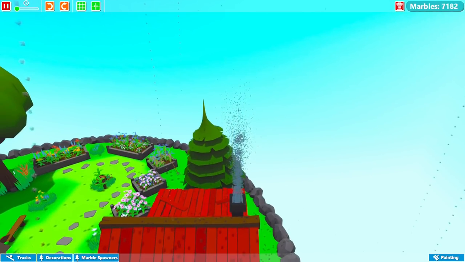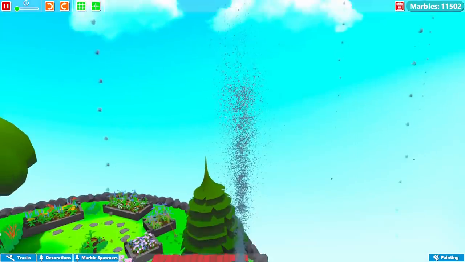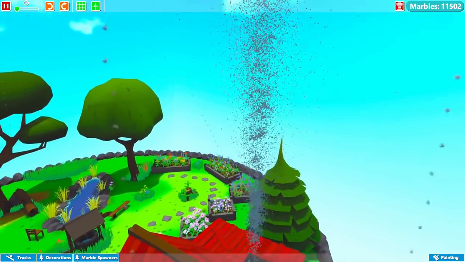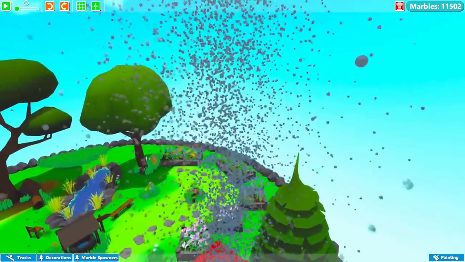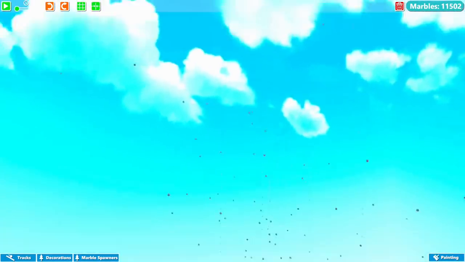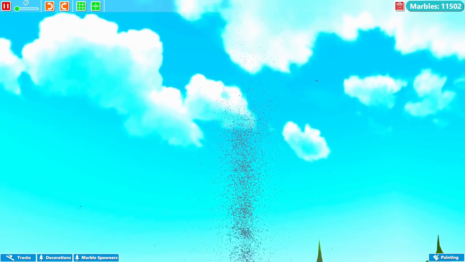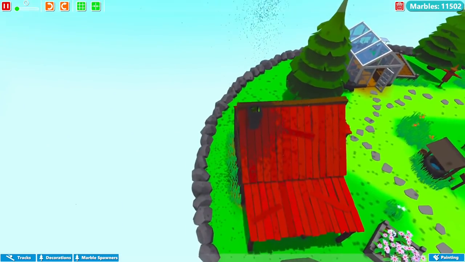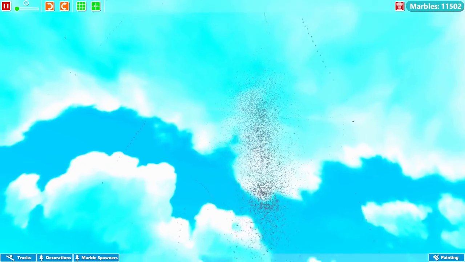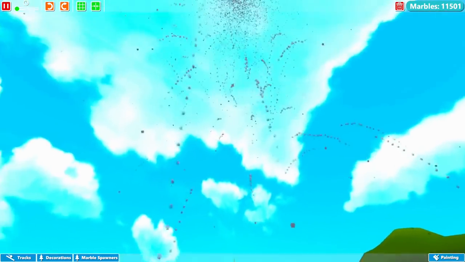Oh man, I'm gonna overload my PC. That is a chimney cannon, folks. What the heck? I'm just gonna pause it here real quick. Oh my gosh. That is insane. What the heck? We got 10,000 marbles here, just exploding through the chimney. It really does look like chimney smoke. But the marbles do come back down.